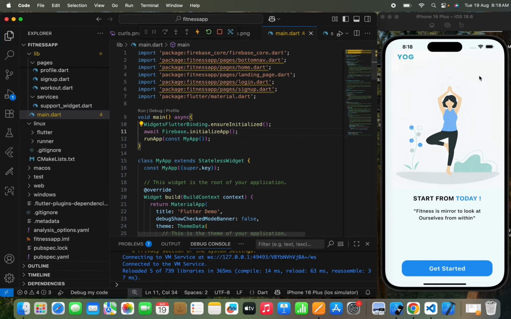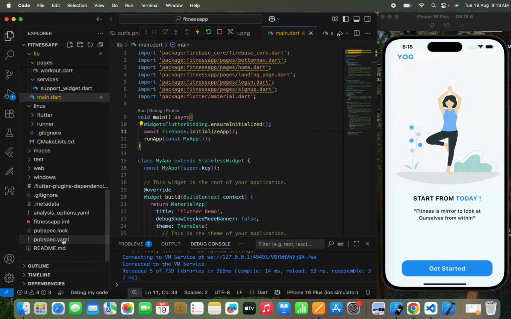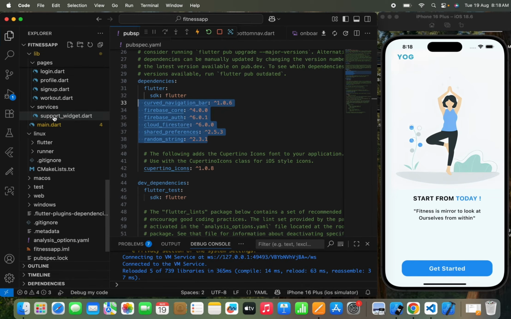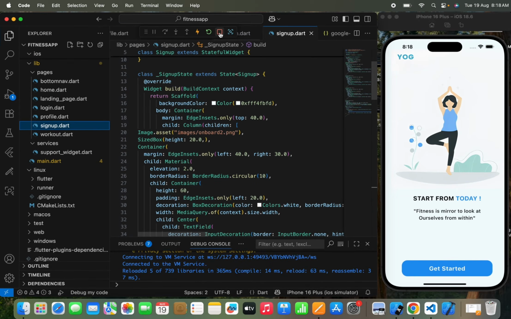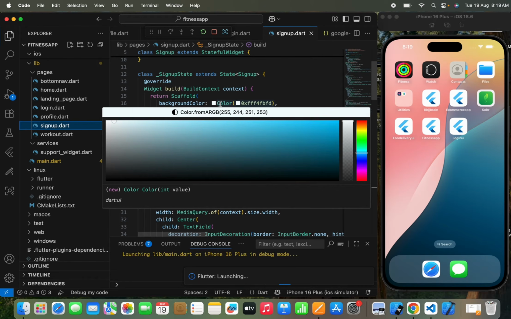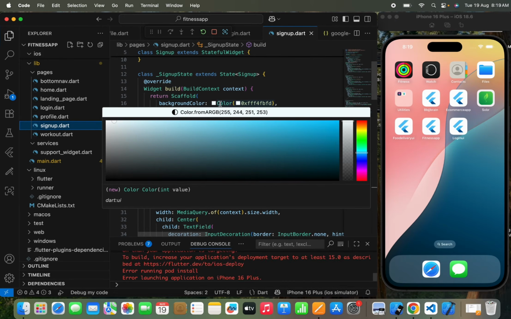As you know, we have just added some packages right now. So if you are thinking that a hot reload or a hot restart will work over here, it's not going to work. You just need to close this app completely and rerun it again. That will help you get all the packages that we have just pasted in our pubspec file. That's the main thing I want to tell you. So I'm going to close this app and relaunch it again, and it will take some time, so we'll wait for that.